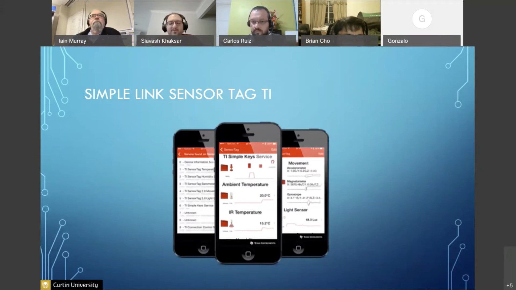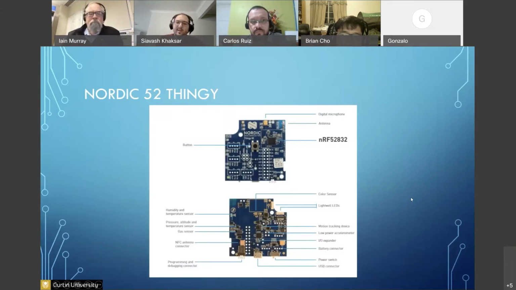What's interesting about these sorts of sensors is they offer the hardware and the software both as open source. So if you're interested in the way they set up their software, but you just want to use a temperature sensor, you can look at the PCB design of their sensor tag, remove all of the components that you don't want by designing your own PCB, and modify their app to just show the temperature or the sensor you're interested in.